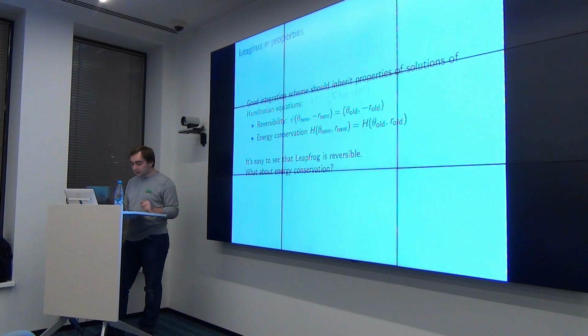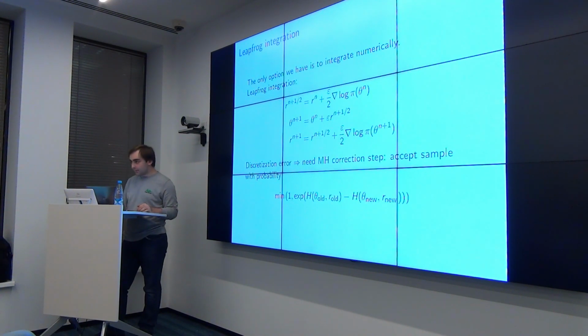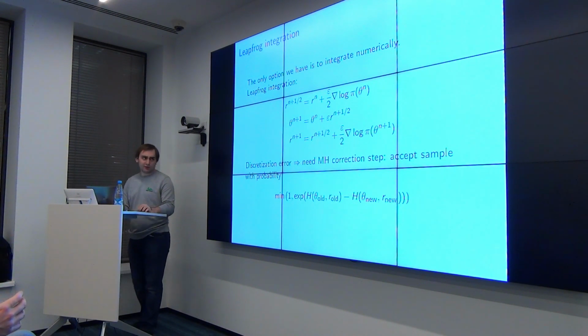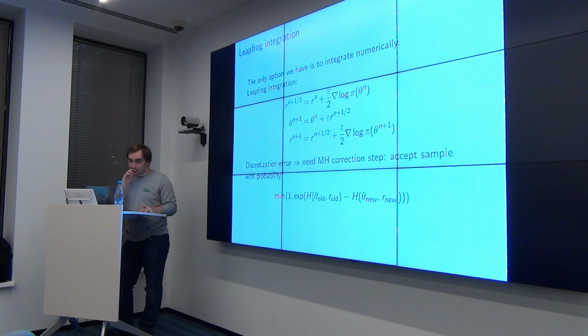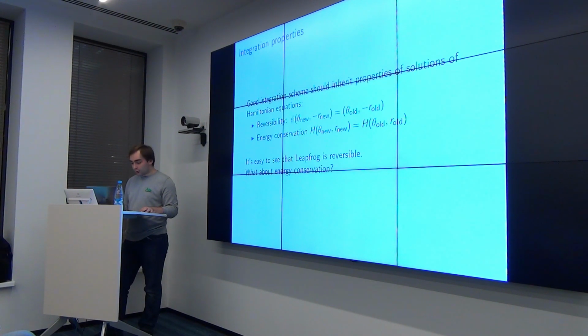And it's quite easy to see that leapfrog is reversible, because if you change r to minus r, you just write the equations in the reverse way. Probably you mean epsilon to minus epsilon. It's the same, actually. Okay, and what about, say, Euler's scheme? Is it reversible or not? Yes, I think it's reversible. There exist reversible versions of Euler's schemes. The initial is not, but they exist. And what is the difference between reversible and the initial versions?